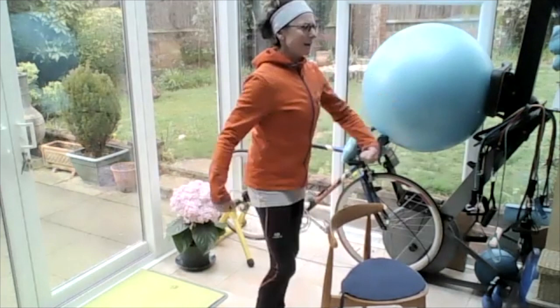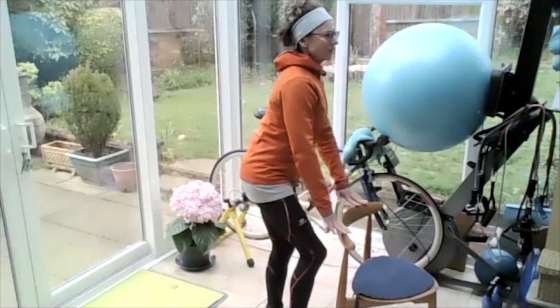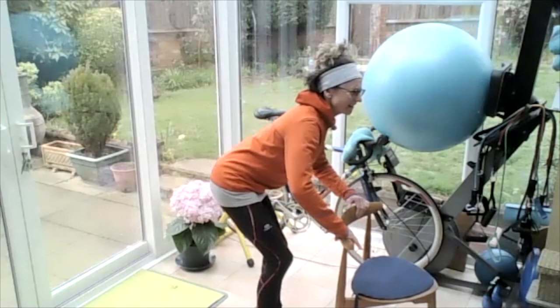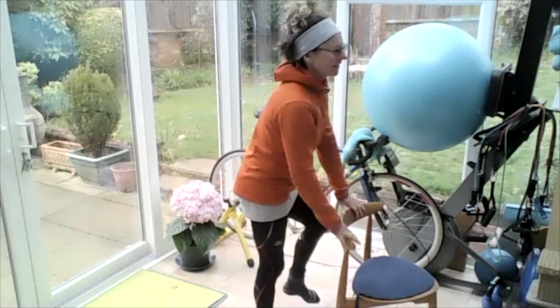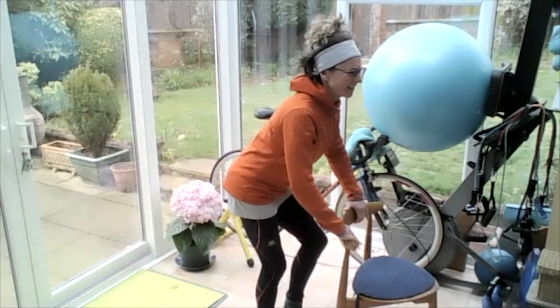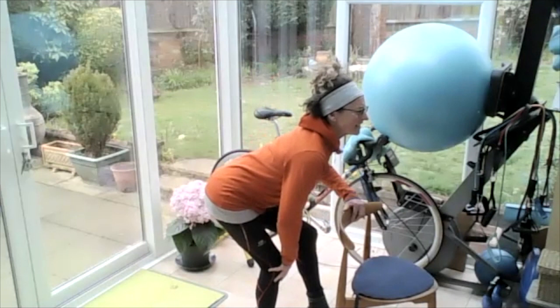Right, now, not taking your chest down. Imagine you've been punched in the gut here and you sink backwards from it. That's the action. Your bum goes back and then your bum comes forward. You've been hit here in the groin, bum goes back. And come back up again. Jane, you've got to let your knee bend. You've got to let this knee bend, as if you're sitting on the toilet on one leg. Yeah, there you go. And then stand back up. Good. But you don't let the knee move forward. So you bend the bum back, but the knee stays above the foot. And then come back up.